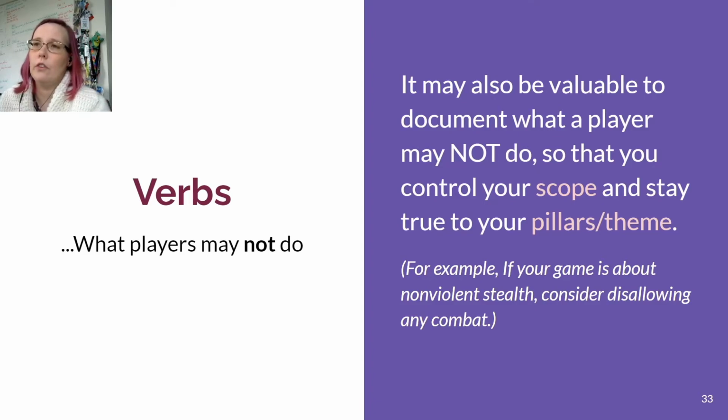And then you can also determine what your players may not do. This may also form part of your core. This allows you to control your scope and stay true to your pillars and theme. So this might be a valuable exercise as well. For example, if your pillar is about nonviolent stealth, and you want the player to sneak around, the core experience is supposed to be the feeling of sneaking and feeling clever and staying hidden. Consider disallowing combat, so that if you're seen at all, that's game over. I think Limbo is like that.